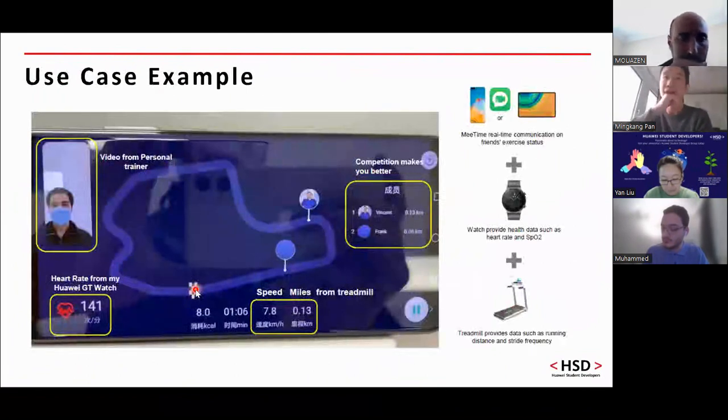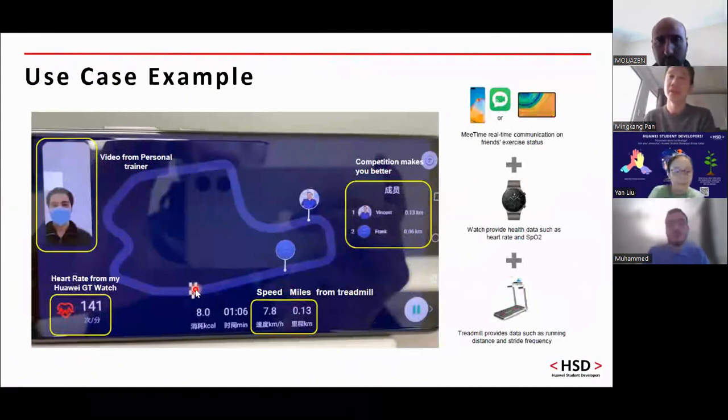Let me show you some use case samples, what we could do with HarmonyOS. Imagine you have a treadmill at home. You are training every day, running on this treadmill, and you are carrying a smartwatch, and at the same time, you have your smartphone. With HarmonyOS, you can see in this picture that you are running on a treadmill, carrying a smartwatch, and at the same time you are video calling your friends or colleagues, and you can see that if you use HarmonyOS, all these devices are connected.